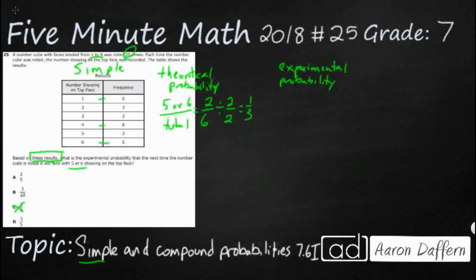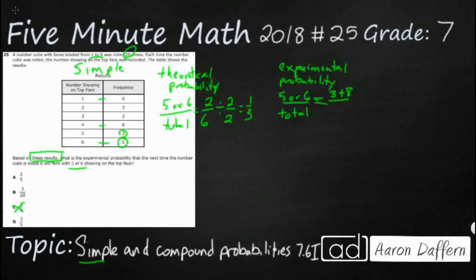All right, so instead of this 5 or 6 being just 2, we need to actually take a look at our results. We're still going to use this fraction. Fractions are still a good way to show this here. But what are the chances of getting a 5 or 6? Well, that's going to be a 3 and a 5. So that's 3. We're going to add these two. Since it can be one or the other, we're going to add them over your total.